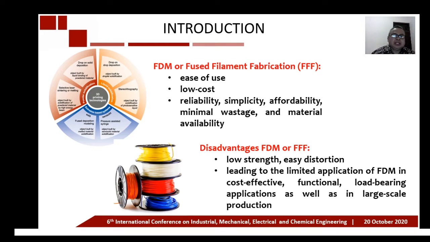There are so many advantages of FDM. It's easy to produce, easy to use, low cost, reliable, simple, affordable, with minimal wastage and material availability. But FDM also has disadvantages like low strength and easy distortion, leading to the limited application of FDM in cost-effective, functional load-bearing applications as well as in large-scale production.